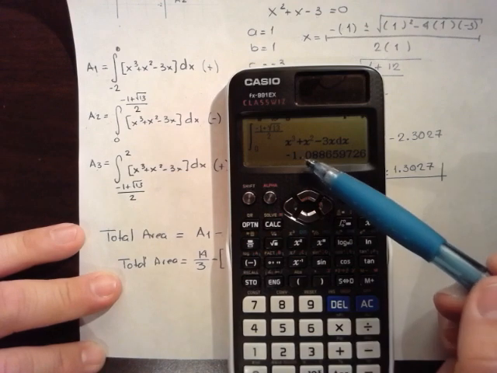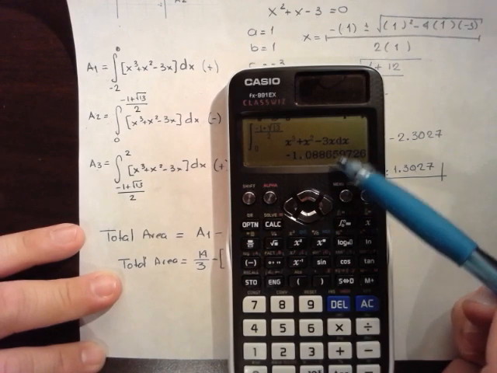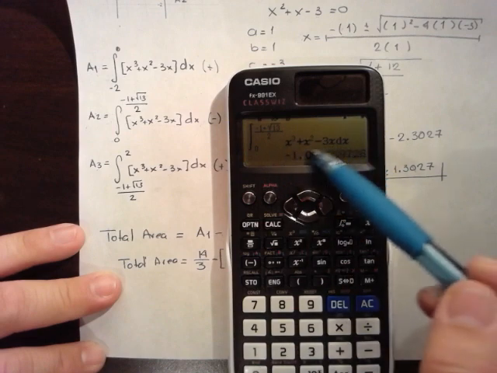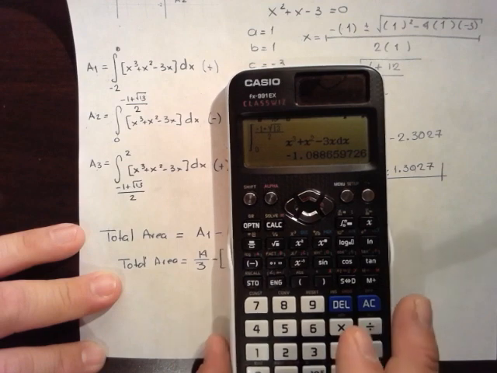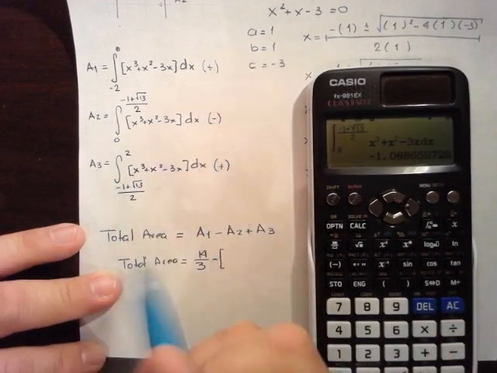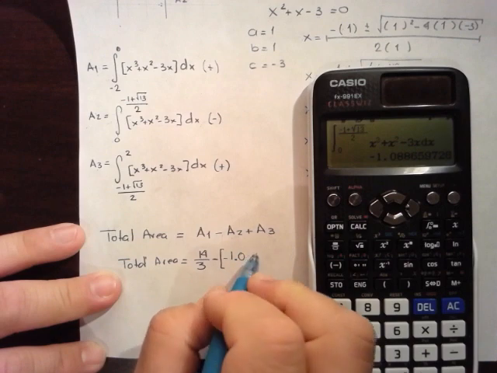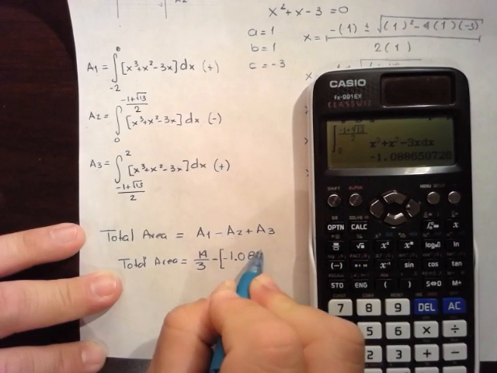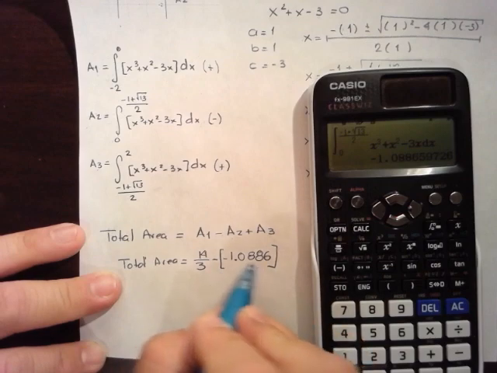Then I have the second one, it's going to be equal to, and as you can see, I'm just going to have minus 1.0886. In that case, I'm going to have a negative, as I told you, a negative value. I'm going to write over here minus 1.0886. I'm going to take 4 decimals as a representative quantity.